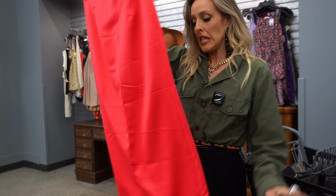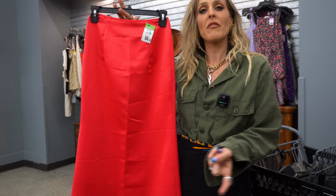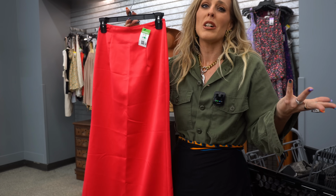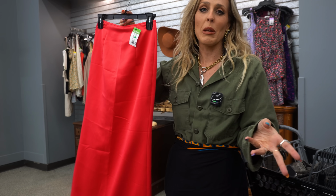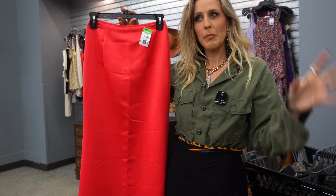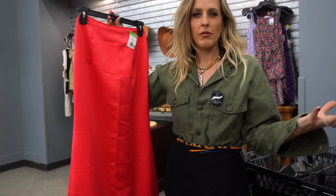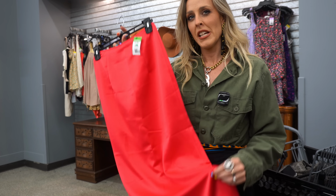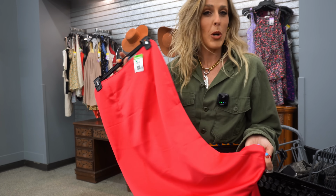This skirt didn't end up fitting me, but I think this style is really fun. Looking for more of that early 2000s prom dress moment where it was a skirt and a top with it, just because I feel like you can do some really fun styling with this. You could wear this just with, it would be so cute, honestly, with a white tank top and really bold colored slides for the summer. But also, you know, you could really go full on with this and do like a really fabulous blazer with it and belt it up, or a colorful tube top, do big gold earrings or something like that. So I always look for those separate pieces from old prom dresses or party dresses.